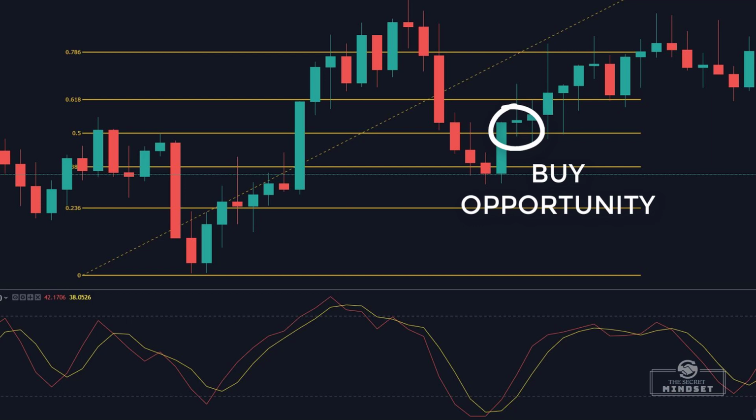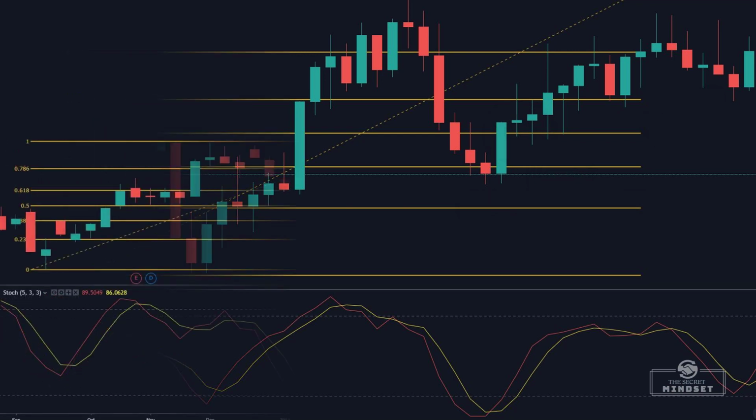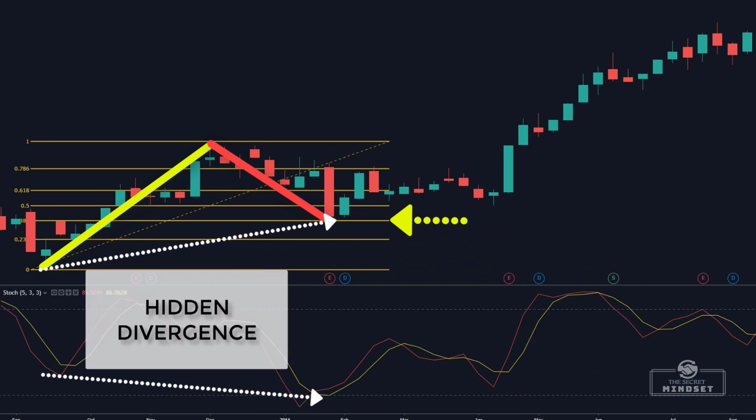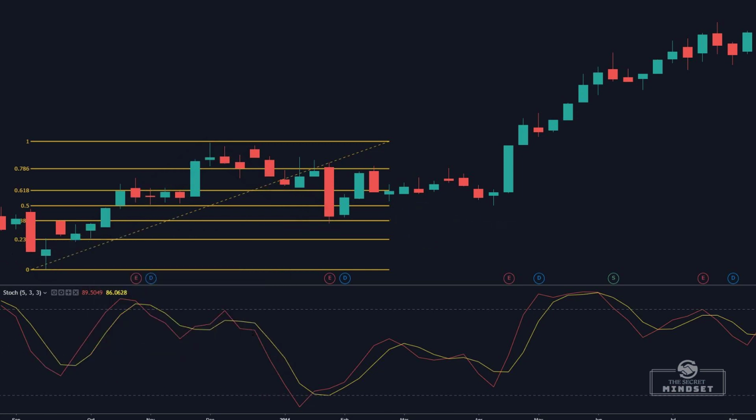The price indeed rejected that area and continued its upward trend for the rest of the year. On the Apple stock chart, we found this pattern once again. The Apple price was in a strong upward trend on the weekly chart. The price retraced to the 38.2 Fibonacci level. This move, combined with a hidden divergence on the stochastic oscillator, represented a great opportunity for a position trader.